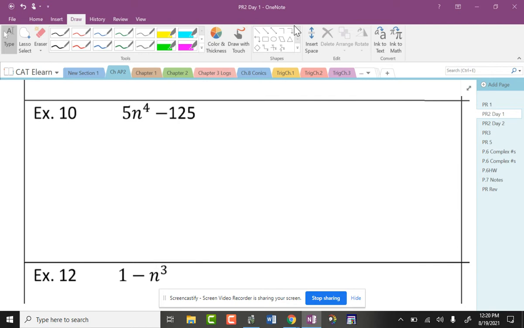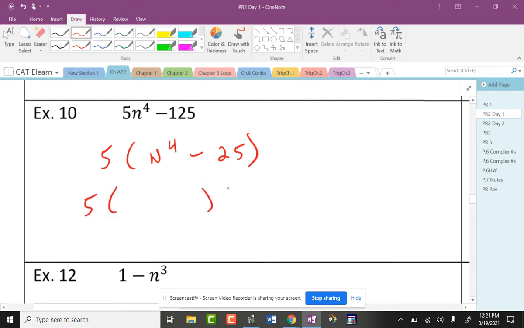Sorry, I should have had Kathleen go through this. You're always supposed to check for a GCF. She didn't have one, so we got lucky. Do you have a GCF? What do you have? Okay, you pull that out, and then I'll do that for you. n to the fourth minus 25 is what ends up happening. What do you have now, Jennifer? Yeah, it's the square thing. You got it. Then can you just tell me what the answer is?